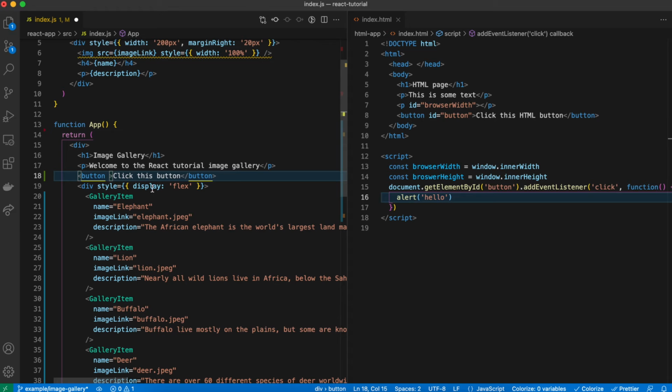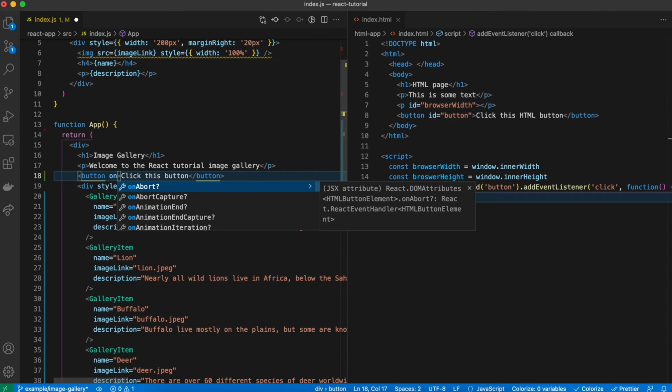When it comes to user events, there's an attribute for every single event. If you type "on", you can see in the auto suggest there's an attribute on the HTML element for every single event. And there are quite a lot of events, to be honest. The ones you're most familiar with, other than onClick, are probably onHover, but let's just go with onClick.